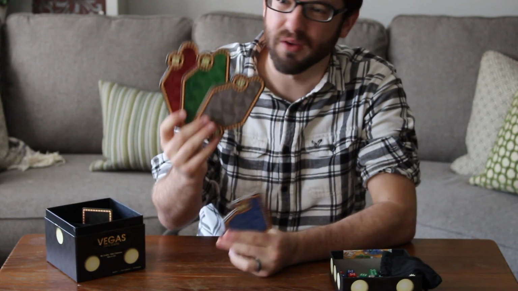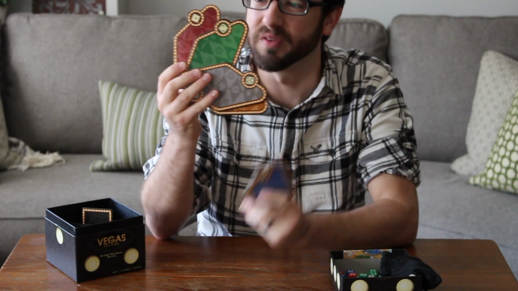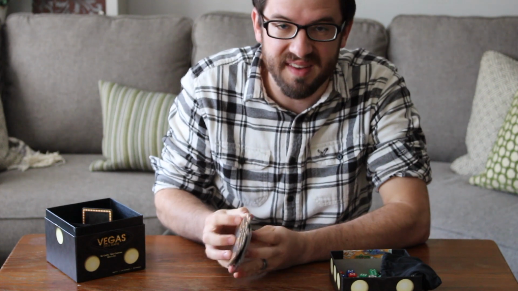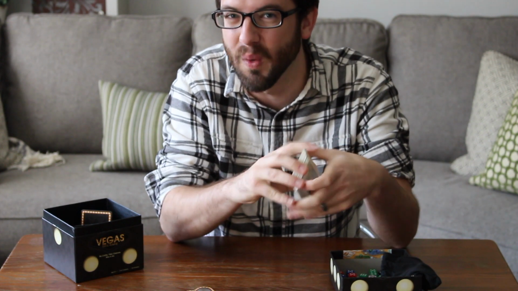In addition to the dice, you're also going to be given 6 tiles that represent casinos, and each of these casinos is going to correspond to one side of the die. You're also given these money cards that will be randomly distributed to each casino at the beginning of the game. The goal of Vegas Dice Game is to, of course, come away with the most money after 4 rounds of play.